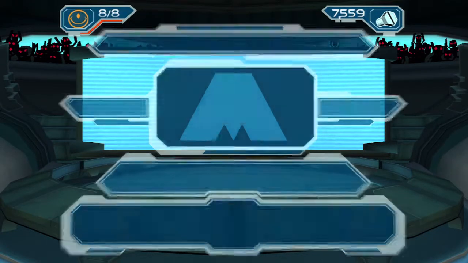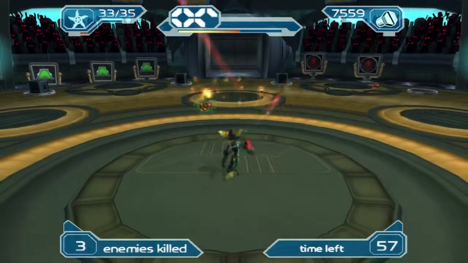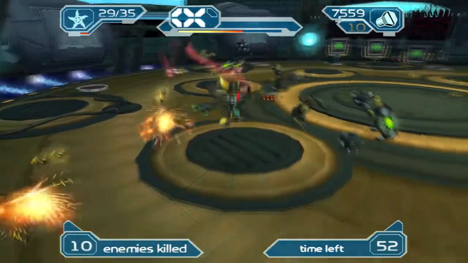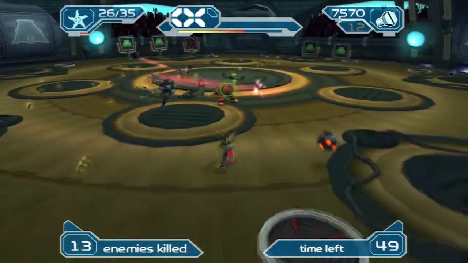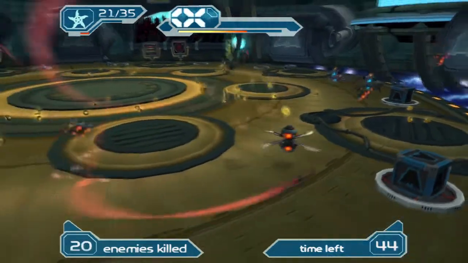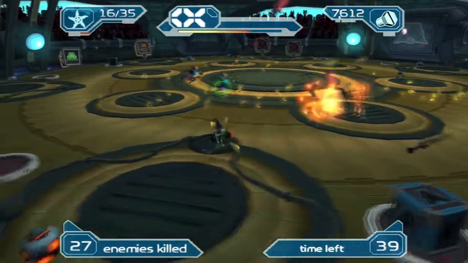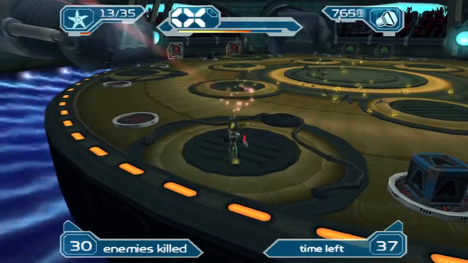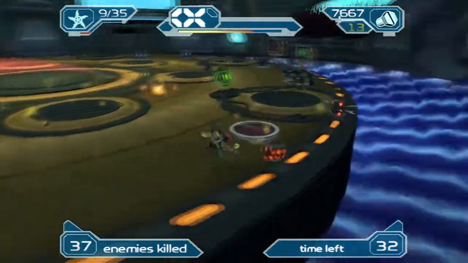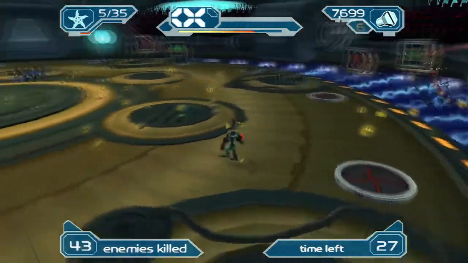Here's another challenge. You have to kill 60 enemies in 60 seconds. There are a lot of arena battles on this planet, and also on the next planet that has arena battles as well. Something the arena battles are good for is getting bolts, because you win bolts each time you do a challenge. If you redo a challenge, you get bolts again. You don't get the same amount, of course, if you've already done it, but you do get some bolts.